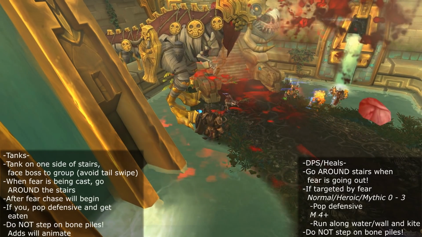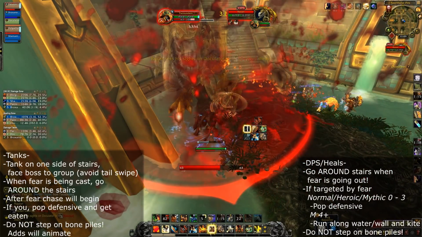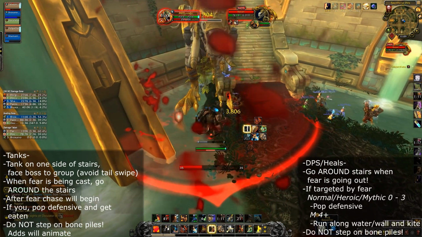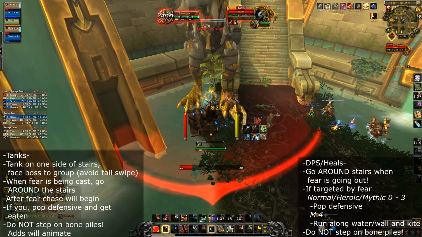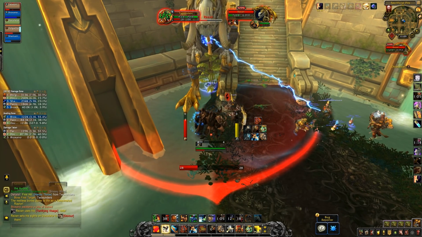And the reason for this is since you're not kiting the boss, you have less of a chance of stepping on bones and reanimating them. Now in higher levels of mythic plus, you are going to have to do the kiting, so hug the wall and go along the water so you do not step on any bones.